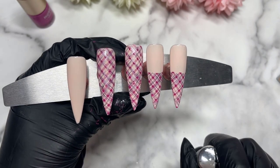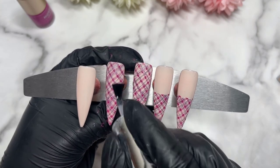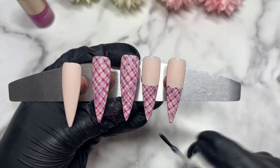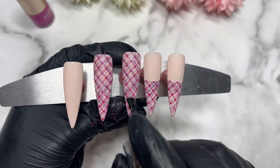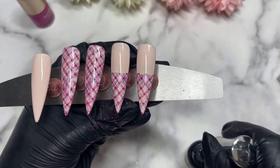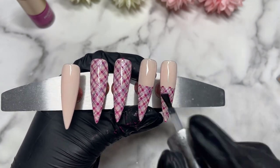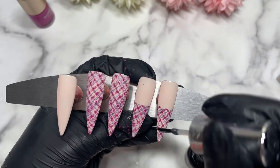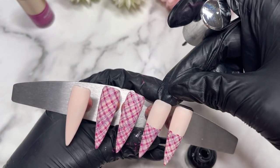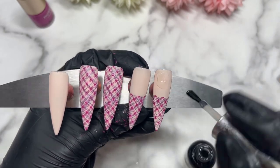Now it's time for the top coat. I'm using my Rinaliza matte top coat. I'm just going to top coat all of those and then pop them into the lamp for a 60-second cure. I really like to cure mine for 60 seconds no matter what the rules say — I love a 60-second cure on the top coat. Once they're out, we will have two more things to do: we've got a bunch of little charms and crystals to get stuck on, which are really fun. I feel like this design was really helped by the crystals and the charms — they really pull it together and make the set look really cool. And then we're also going to do some sweater nails using some acrylic.